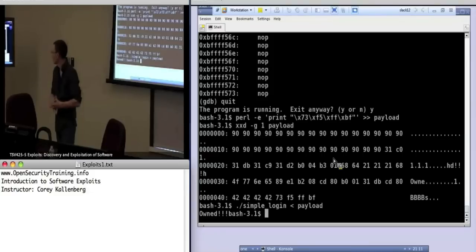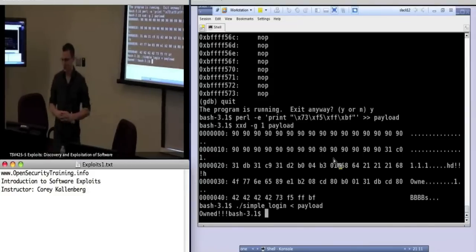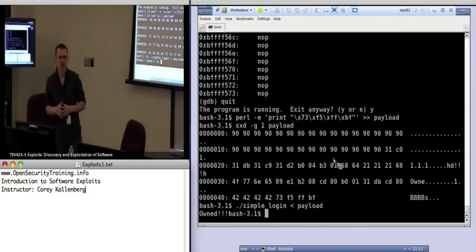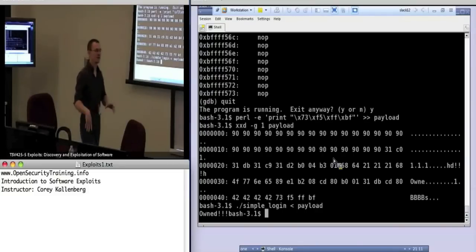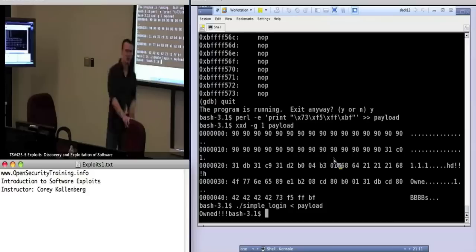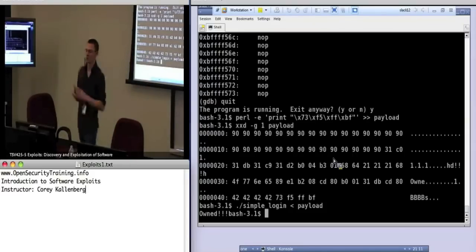So, for those of you still working on the Hello World shellcode, getting it to work, that's okay. For those of you already done and that want to think about this over lunch, I want to show you this lab. The next lab is going to basically be developing real weaponized shellcode that we can use, because this Hello World example is obviously a toy example. So I want you to develop something a little bit more realistic that you can use.